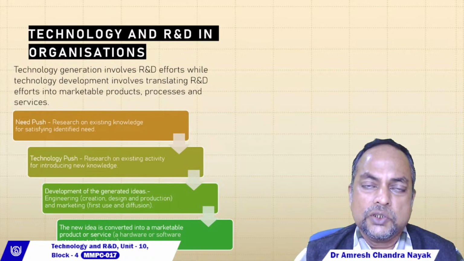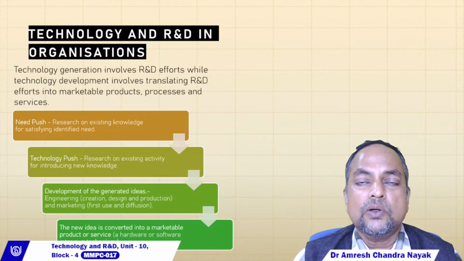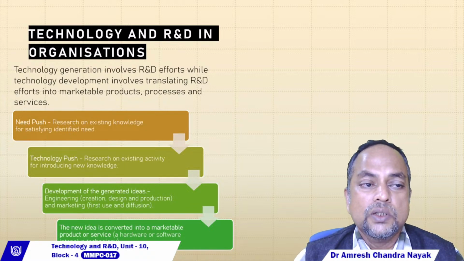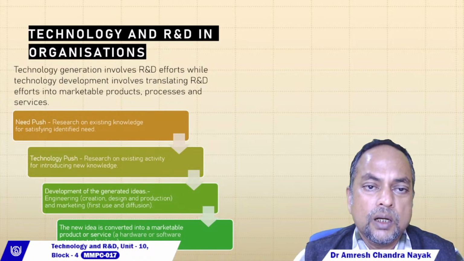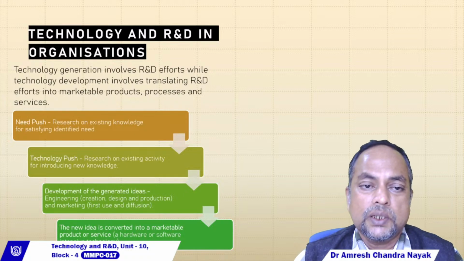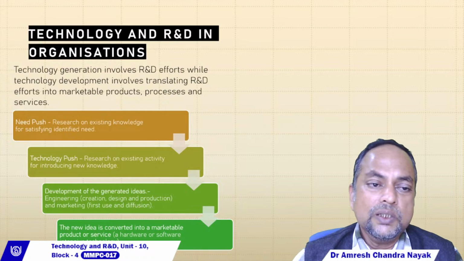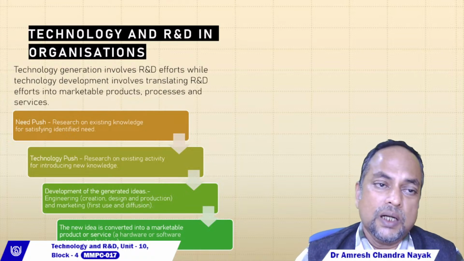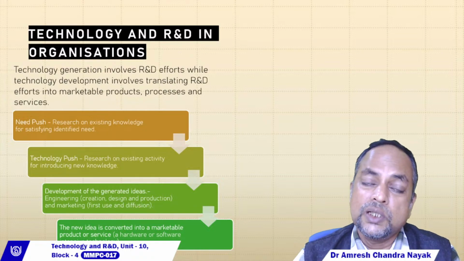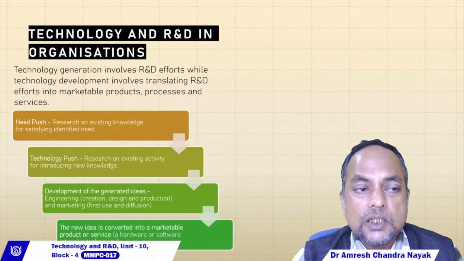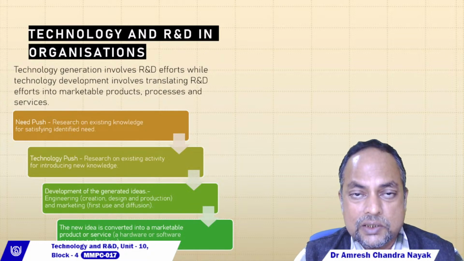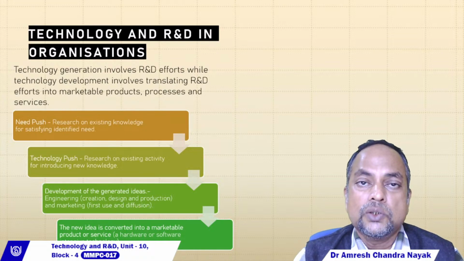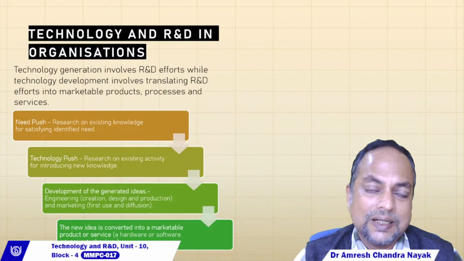Research and development will lead to idea generation, and idea generation will lead to the involvement or adoption of new technology altogether. But technology development involves the further efforts of research and development applied to the manufacturing processes, the marketable products, and the services that we deliver. So in one sense, understanding the research and development requirement will be a requirement of the technology. Technology generation deals with that, but technology development is how these R&D activities help the organizations accomplish the further level of requirements. That is what we need to understand.